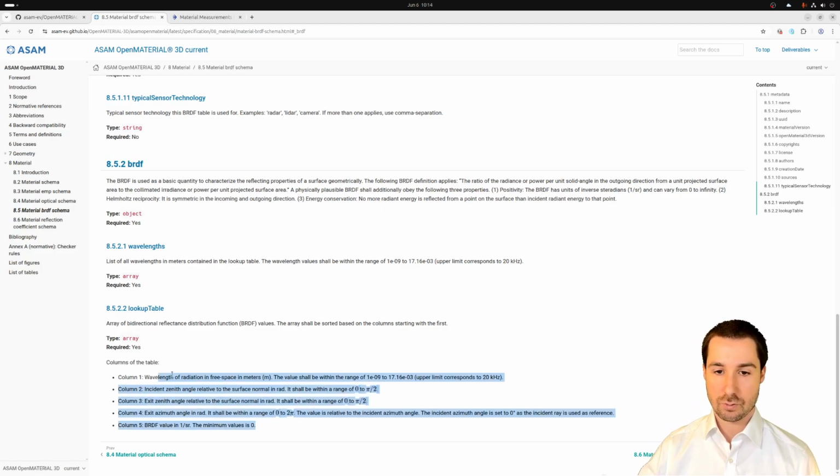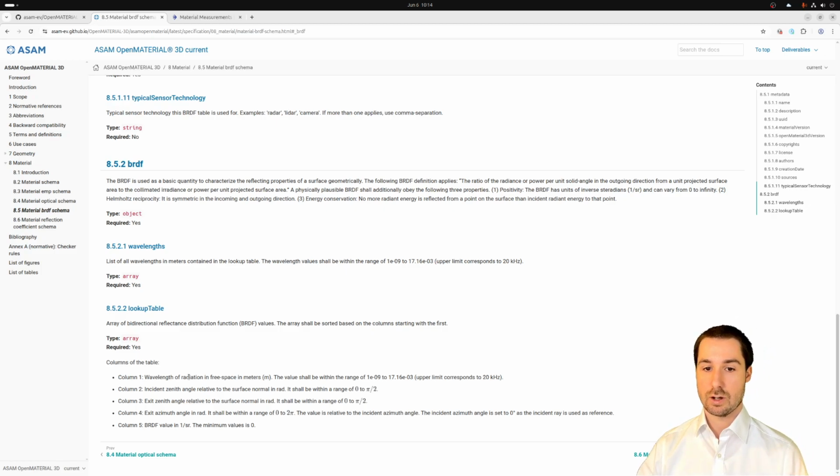You can store that for each individual material. This really enables you to use complex material models that are not real-time capable. You can run them offline, store the BRDF data from these complex models into the lookup tables, and use them in a real-time simulation. Or you can use measurements to measure these properties.